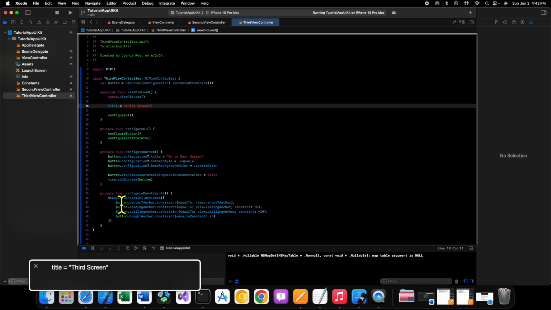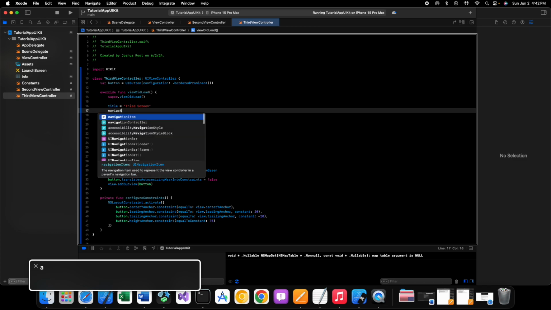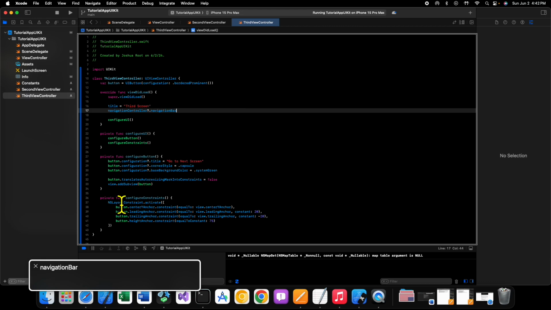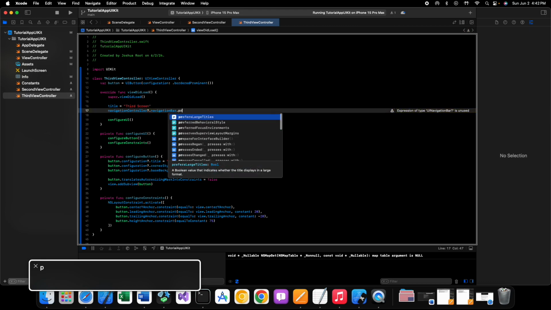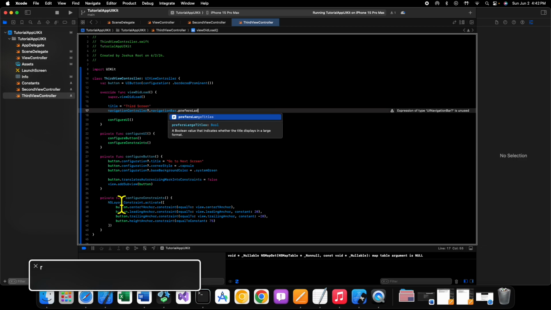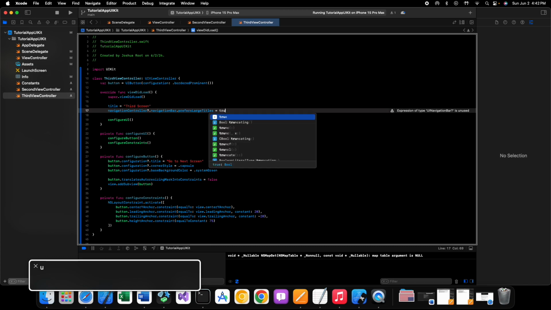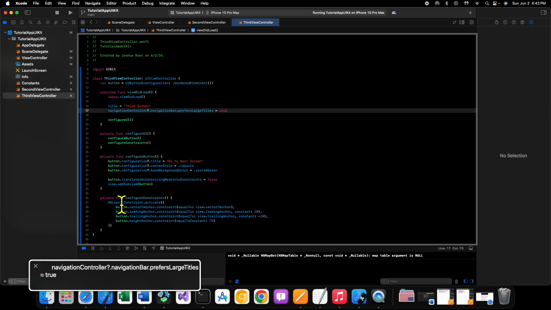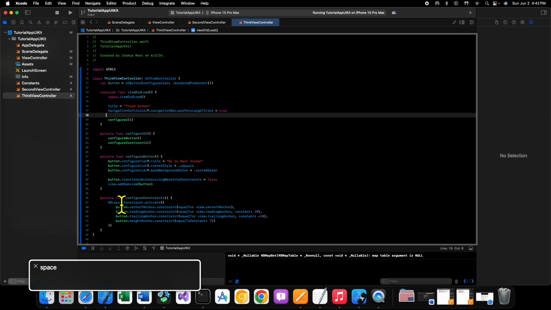All right. And then we'll say navigation controller dot navigation bar dot prefersLargeTitles equals true, like so. All right.